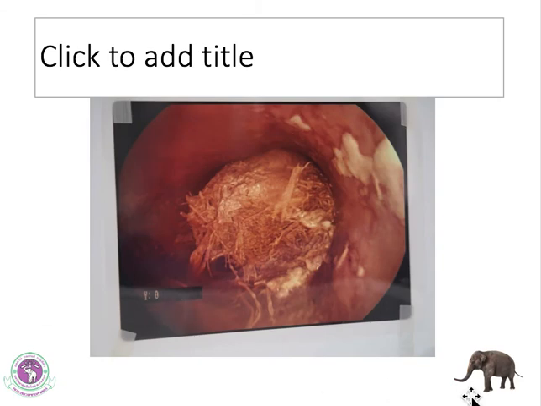And this is the endoscopy of an esophageal obstruction, one of the cases. The mass diameter is about 12 centimeters. So that's why we know that the esophagus is expandable, but it has a bottleneck at the thoracic inlet. A mass bigger than 12 to 15 centimeters cannot pass through the thoracic inlet. And in this image, you can see the necrosis around the mucosa of the esophagus.